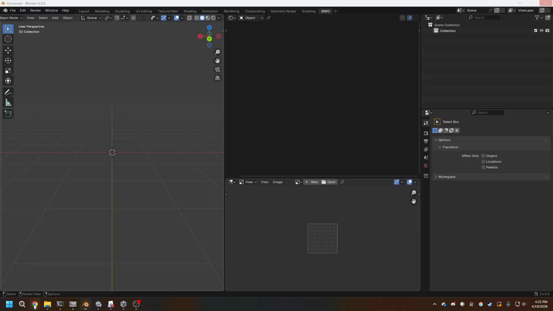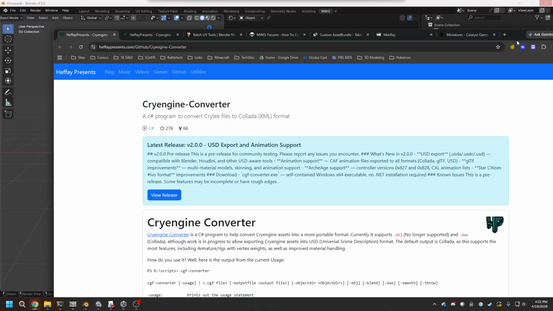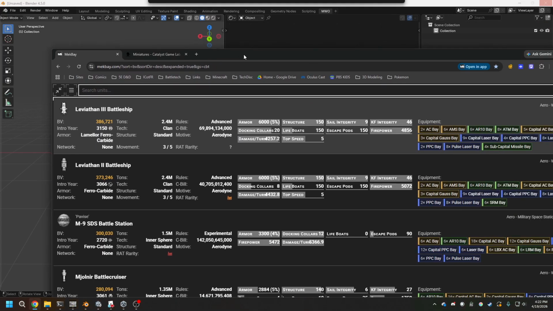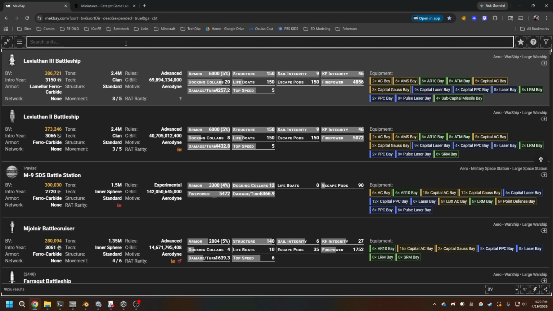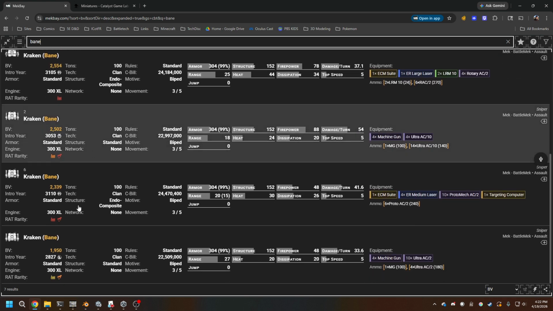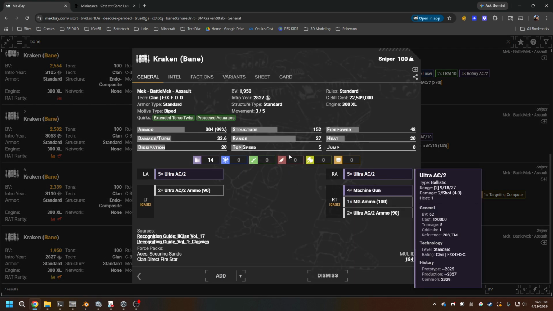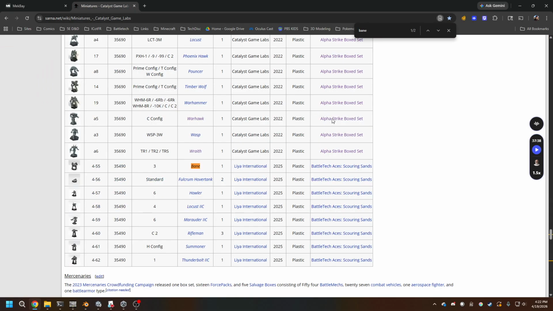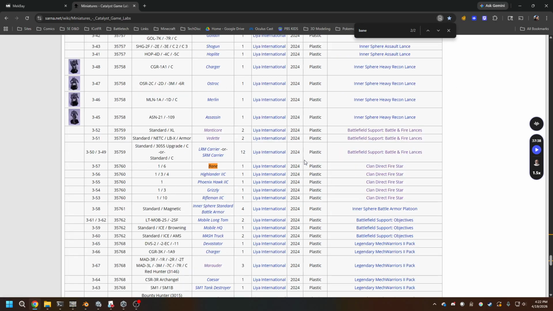I'm going to move some of these here. We're going to move this out of the way. And I don't need those open anymore. Okay. So normally while it's importing, I'll come here and I'll find the Bane. So the one we're going to make is the Bane 1 or the Bane Prime, which I want to know what weapons it has. And then here I will also go to search and say Bane, and there's two of them. That's the Bane 3, which I've already imported. There's the Bane 1. This is the one I want.